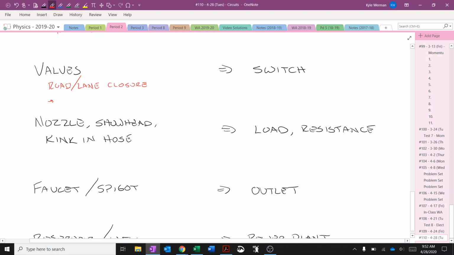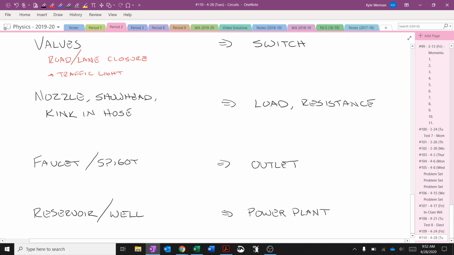Traffic lights could be considered a switch as well because they can close down the roadway, but you can think of switches that way. A load or resistance, that's really more where traffic signals or speed limits might come into play. Traffic signals, speed limits are going to control the flow of cars, right? Maybe even curves in the road. A really windy road is going to really control how quickly you can pass through it. The number of lanes. A nice wide road you can go a little faster through. Maybe even some accidents along the way.